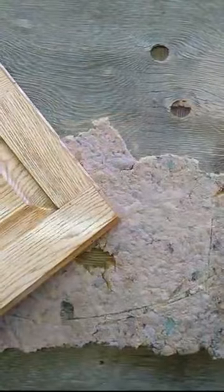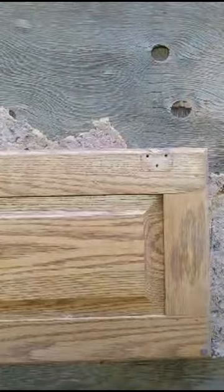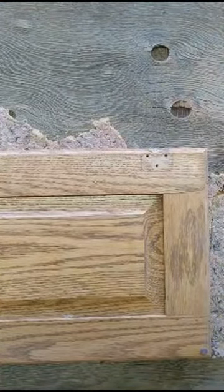Okay, I'm going to set this to the side. I've got one more door to sand. This wasn't planned, but this works. So I'm going to put this aside. It's still wet, and we're going to come back to this when I'm done sanding.